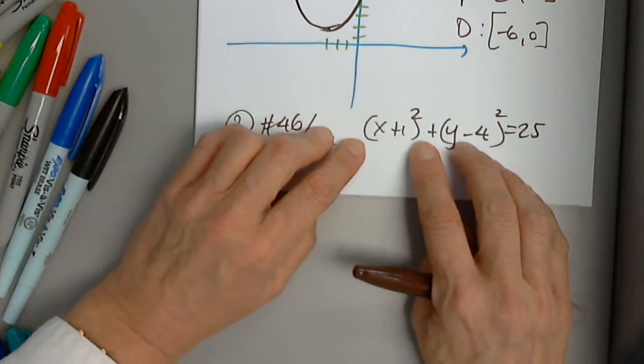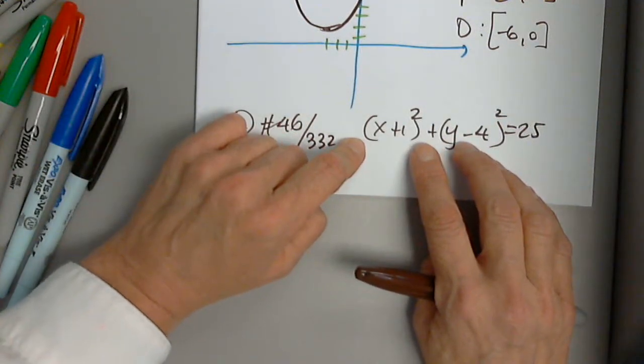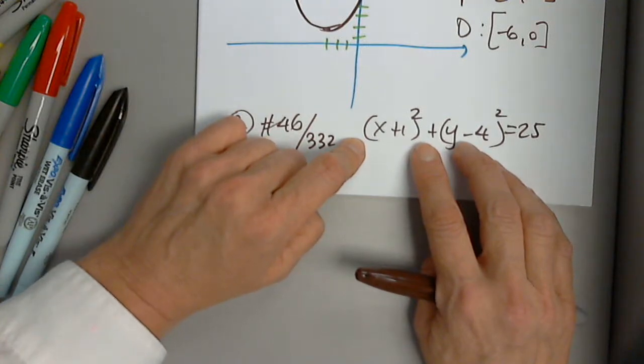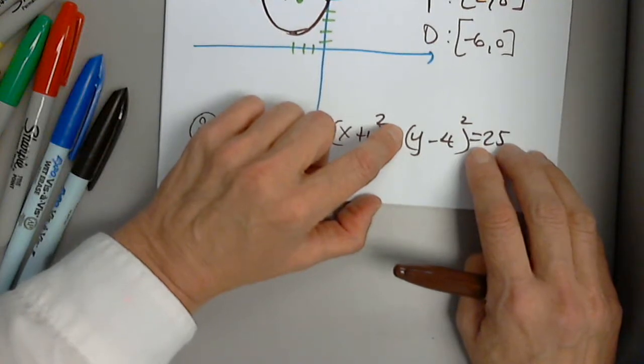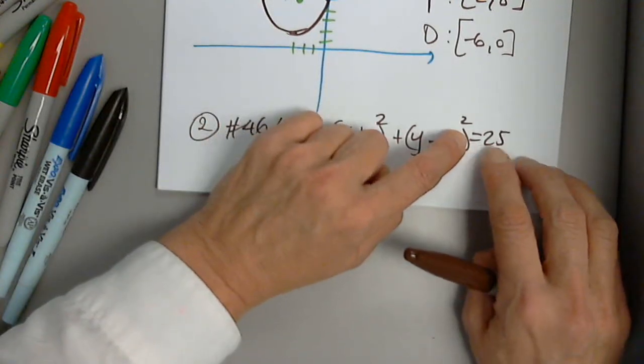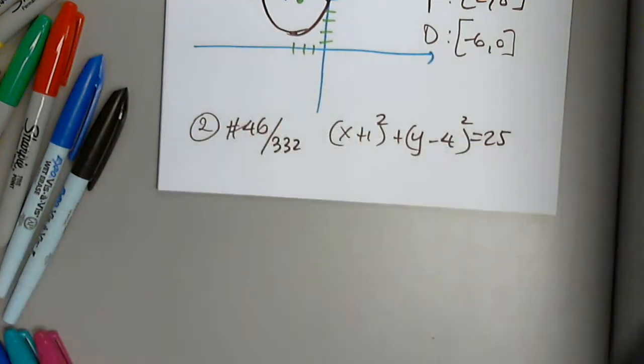Is this a completed square with x and a number, or just x? It can be just x. Yes. Is there a plus? Yes. Is this a completed square with y? Yes. Is this the equal symbol? Is this a positive number? Okay, let's try again. Is this the equation of a circle?